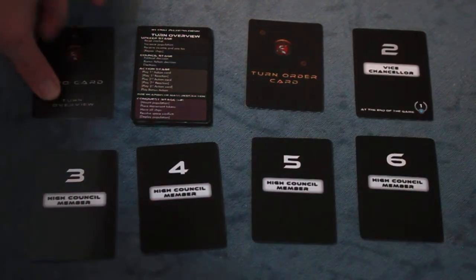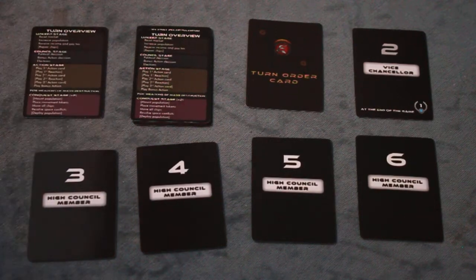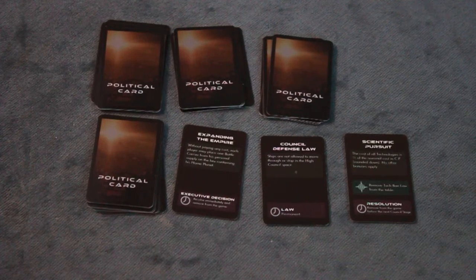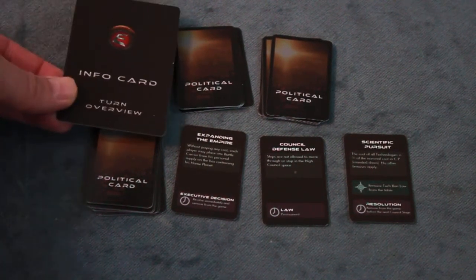Then there's 6 of the info cards for each player, talking about different stages of play. Turn order cards going 1 through 6: Chancellor, Vice Chancellor, High Council, etc. Then there's these smaller cards, which are the political cards. There's 30 of them, and you can see they're smaller than the other ones.